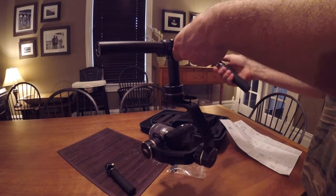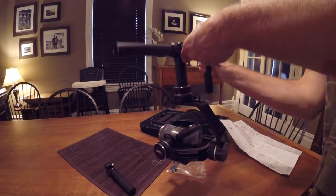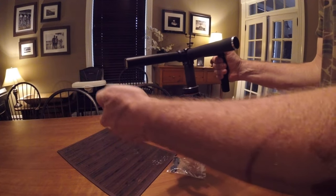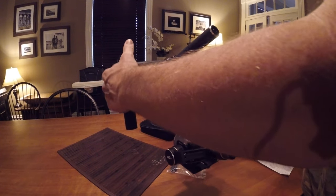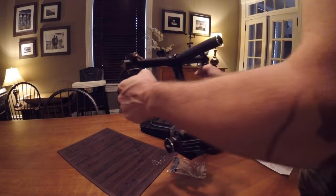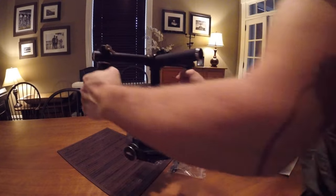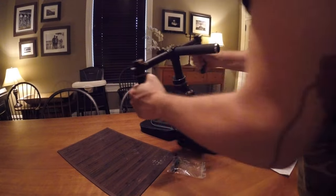Then you got these guys here, right? So you want the control. You want to have all control. So we're gonna go ahead and mount these things. Again, this is the first time I've played around with these things. I'm by far not a professional at all. So I don't know how this actually is supposed to go, how a professional would use this. But you tighten it, and that's nice. That is nice. That's like the firmness of holding this thing, but the ease of, this is like driving a car versus driving a bike. It's just laid back, nice and easy.